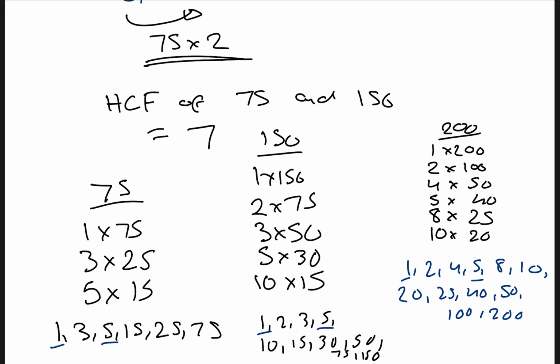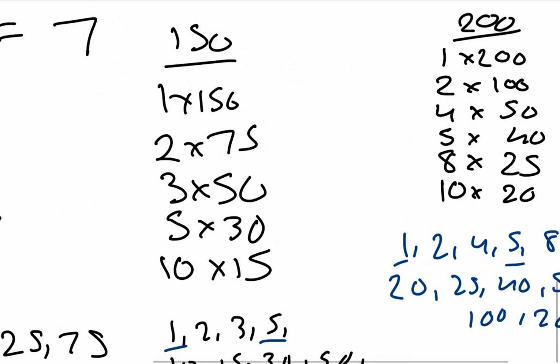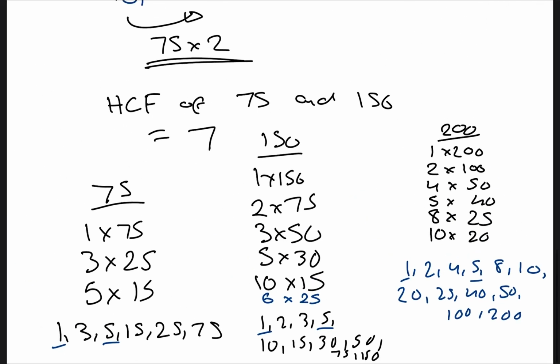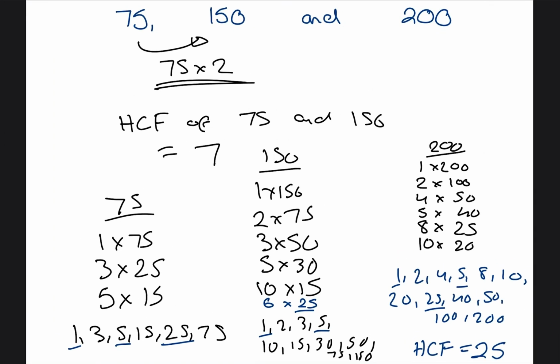I've missed one on the 150. 150 divided by 25. I've missed one. Shocking for your math teacher. 6, 25. There's a 25, there's a 25, there's a 25. Is there anything else? No. So that's a little embarrassing, but then showing you, spotting the mistake. It's important to go through your work. That's all of them. Okay, highest common factor is 25. And we'll leave it there.